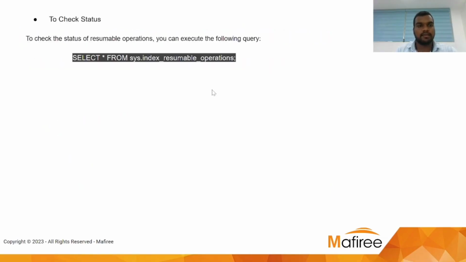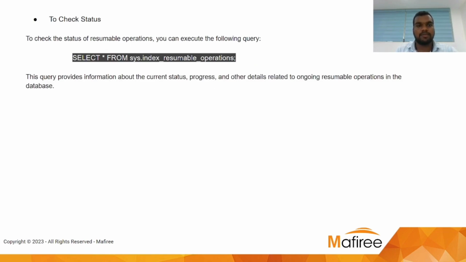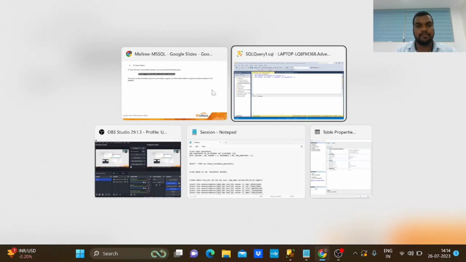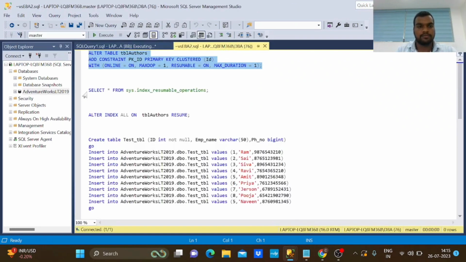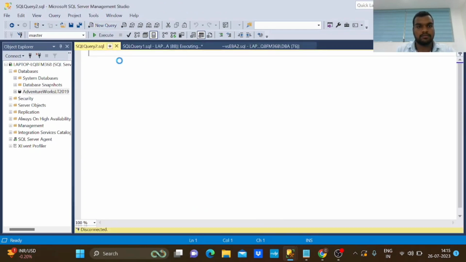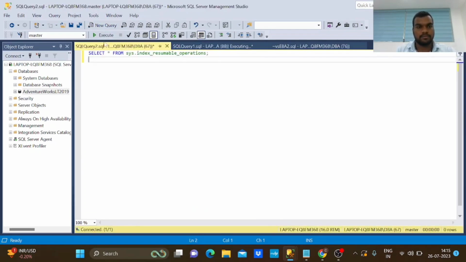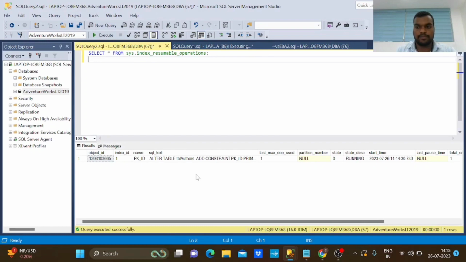For that we have a command to check the status, that is select star from sys.index_resumable_operations. By using this command, we can check the status of the process which is currently running. Okay, here you can see the process is running now.